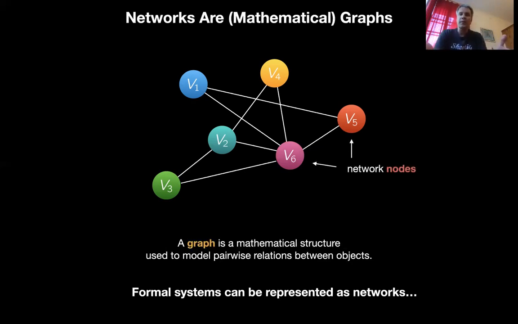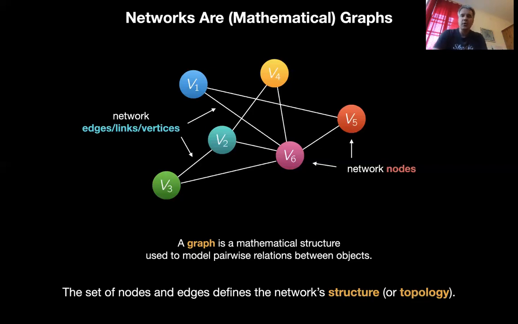It allows us to look at these graphs, to classify them and to work with them. So we're going to develop a few concepts here from graph theory. One is that the different variables that are related here in this formal model, they are the network nodes, the different circles in this graph. And they are connected by edges, links, also called vertices. So the set of all nodes and vertices make up the mathematical network graph. And we can now use the tools of graph theory to analyze what is called the structure or also the topology of the network. I'm not going to use the word topology in this context anymore because we're going to use it in a different way later on and it may be confusing. But in the literature, it often shows up as network topology. I'll use network structure.